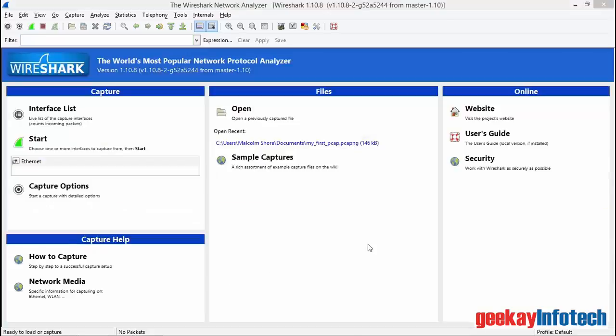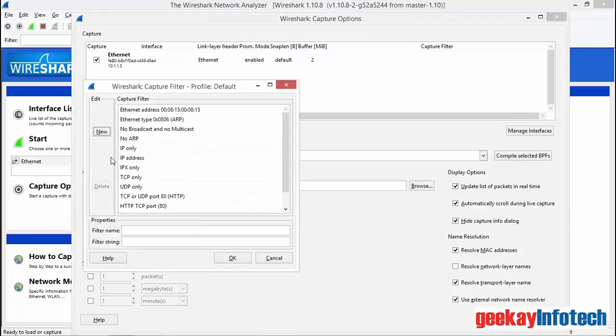We can use Wireshark to monitor for signs of an intruder. Let's assume we're looking for an intruder from IP address 10.1.1.15. We can set up Wireshark to capture any packets from this address that it sees. We do this using a capture filter. I'll click on Capture Options, Capture Filter. This allows me to filter at a protocol level, filter out noise, or filter by IP address.